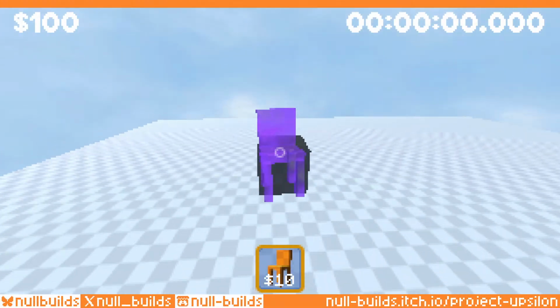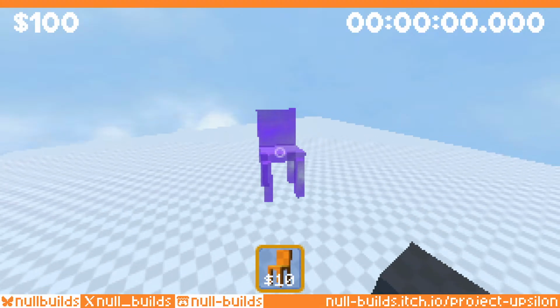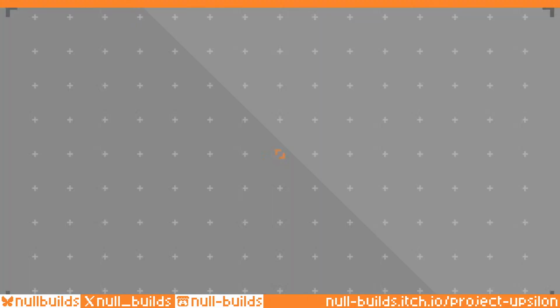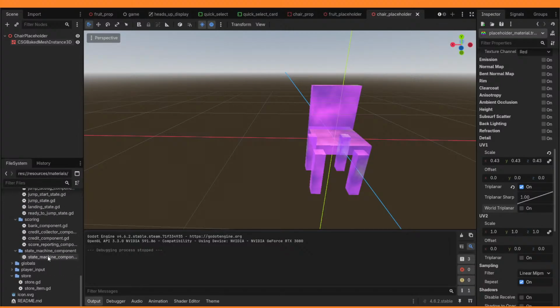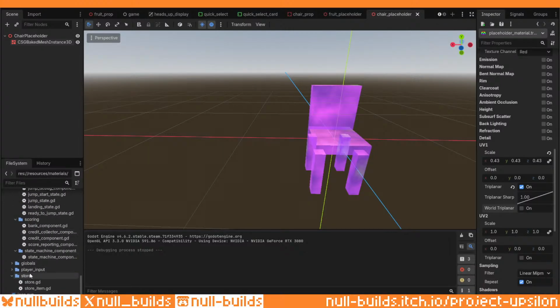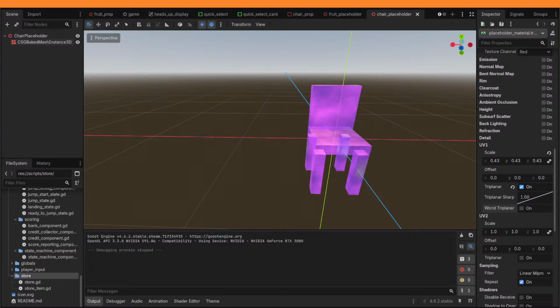All right. So now all I have to do is figure out how I want to restrict the ability to sell the items. My thought is that it needs to be some sort of activation area you stand in. So for that, I think I need 2 new components. One is going to be a sell area, and then the other is going to be a sell detector, maybe? Or a refund area and refund area detector. I'm going to actually put those in the store. So we're going to do a new script, area 3D, and we're going to do refund area.